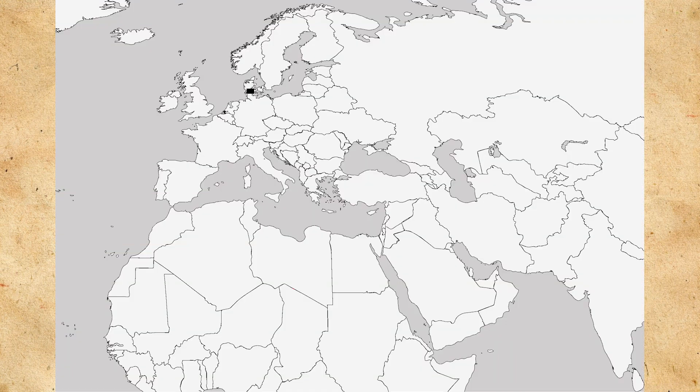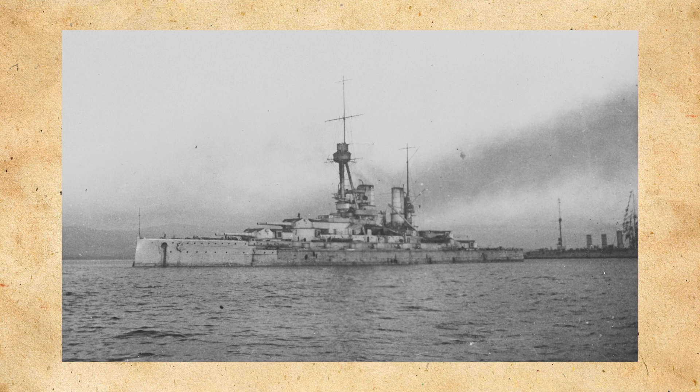The next action Bayern saw was in early September of 1917, when the German Navy decided to evict the Russian Navy from the Gulf of Riga after the Germans captured the city, known as Operation Albion. The German force consisted of the 3rd, 5th, and 6th battle squadrons and a number of escorts, facing off against Russian pre-dreadnoughts and armored cruisers. During the operation, Bayern struck a mine as she shifted her position and began to flood heavily. She would have temporary repairs done, then make her way to Kiel for full repairs, where torpedo tubes were removed in favor of additional watertight compartments and more anti-aircraft guns.